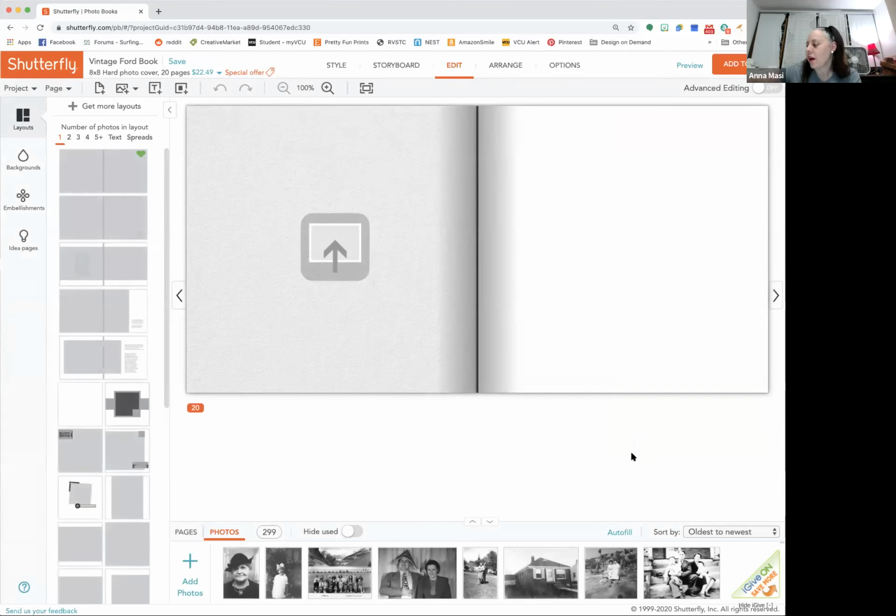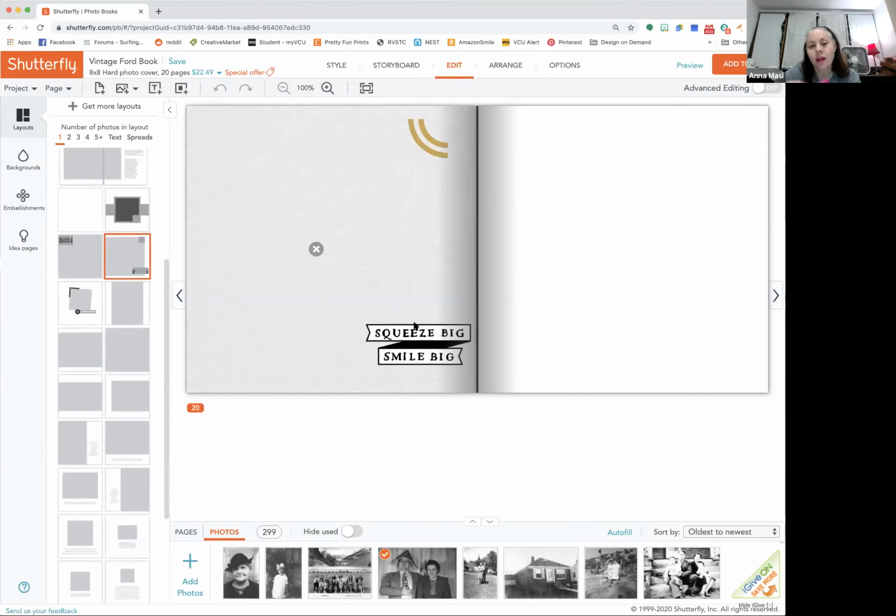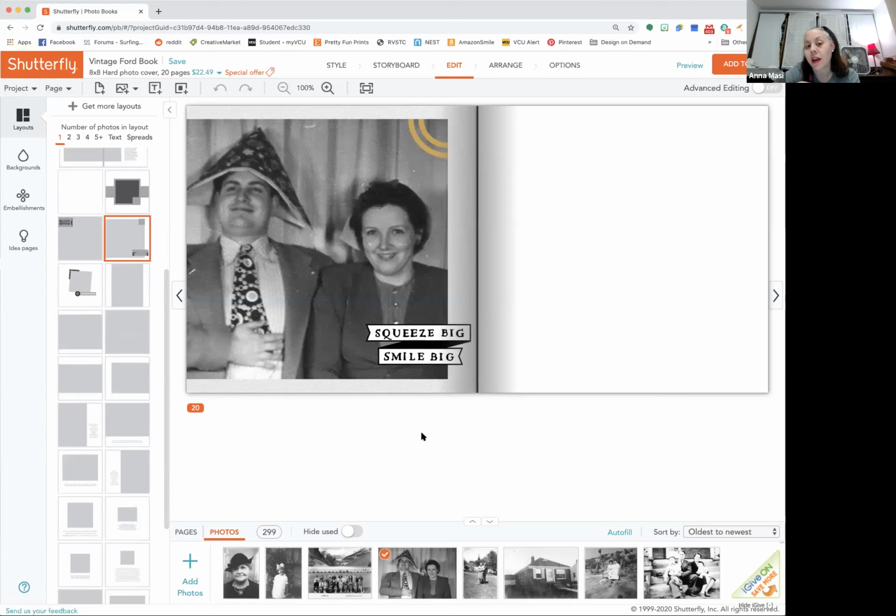It comes with fonts that are loaded for Shutterfly. If there's a font that I love, can I upload a font? No. That is one of the limitations. You cannot upload your own stickers. You cannot upload your own fonts. I think that's by design, because probably the better fonts that come with the more expensive projects are there for a reason. One of the things I found is some people like Mixbook better. That's another company because it offers different styles, different stickers, different fonts.